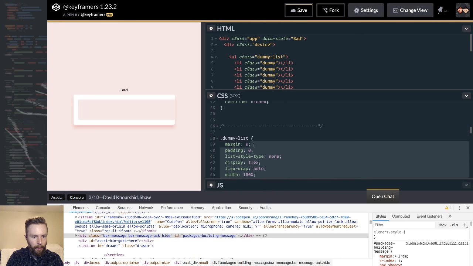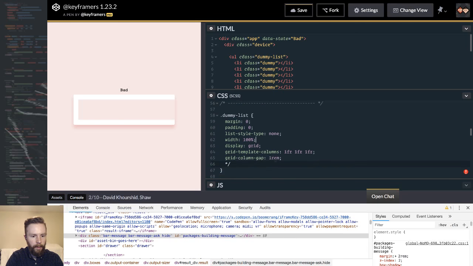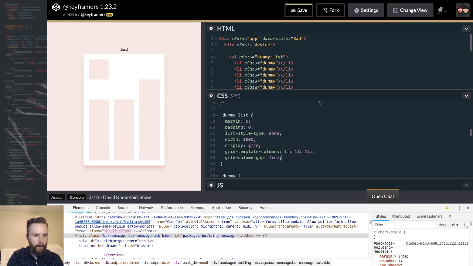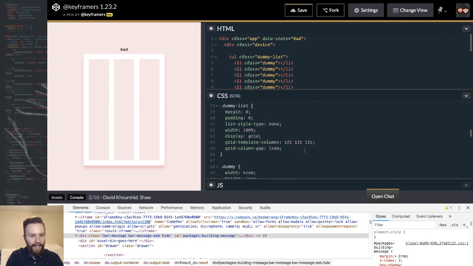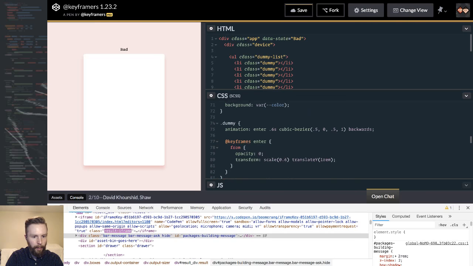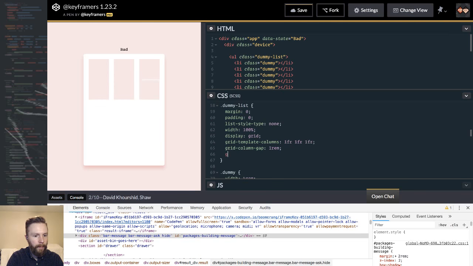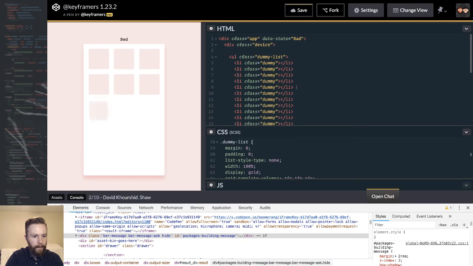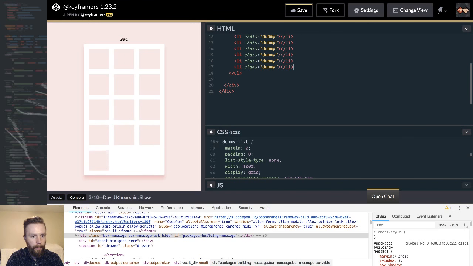Let's go back to our display grid here. 100%. Columns, I believe, is correct. Okay, there we go. And yeah, you can see our staggering is not quite up to par. Row gap, one rem. Let's go ahead and remove three of these, just do a 12 grid.